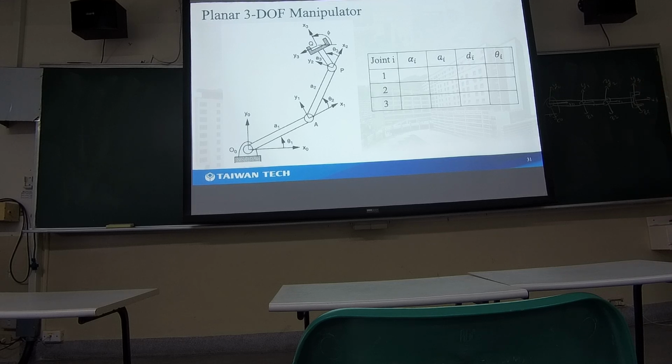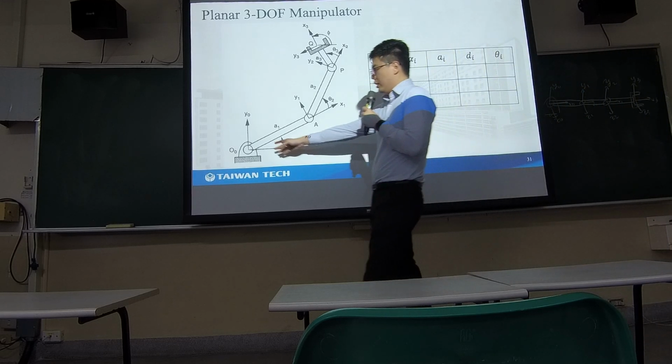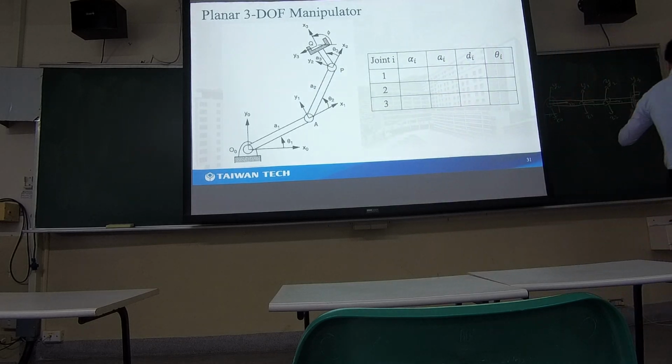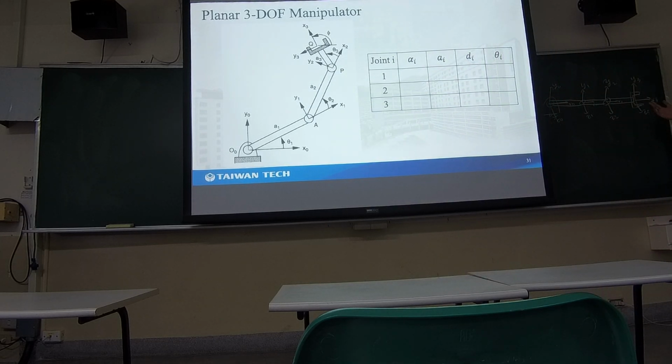So this is just one of the configurations of these robots. You can just change it into a better way to follow these robots. The zero configuration of the robot you can set by yourself. So I think this will be easier for you to generate the four parameters.